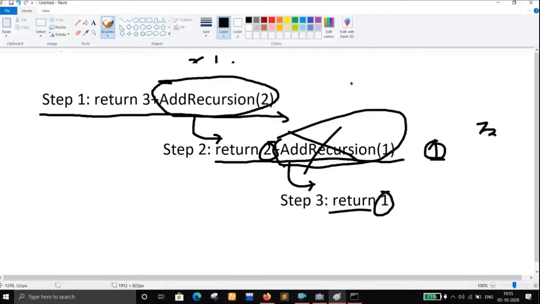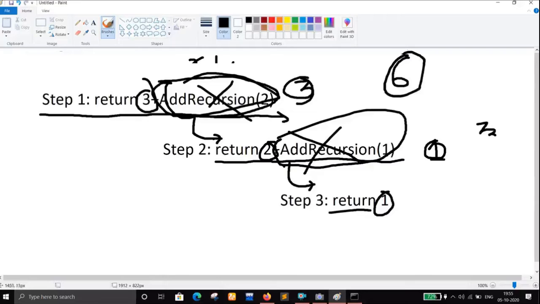2 plus 1, 3. Now, since this thing over here called this one, that means this will be replaced by 3. Now, 3 plus 3 gives you 6. And this is our answer.